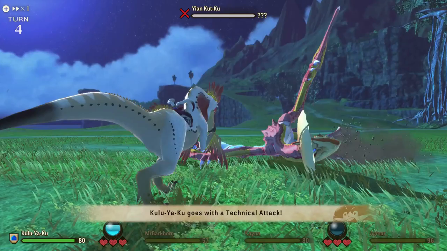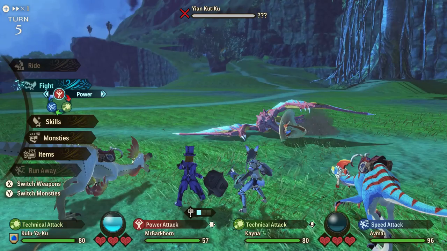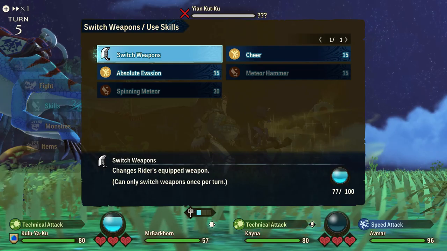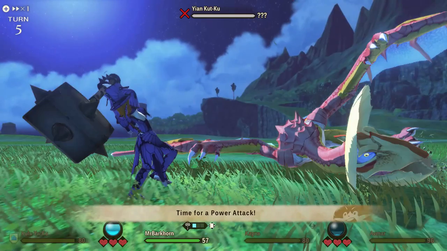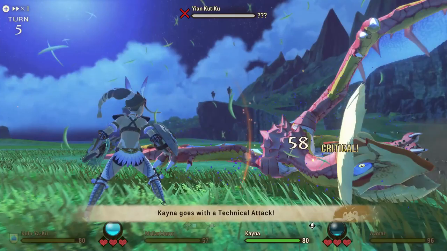Good job, Kulu. Alright, can we ride yet? No. Can I use any skills yet? I really want to use Spinning Meteor at some point. I need 3 charge gauge balls. But this is still going to be a critical hit. Wow! Smack! Smack! This game is just, like, epic.